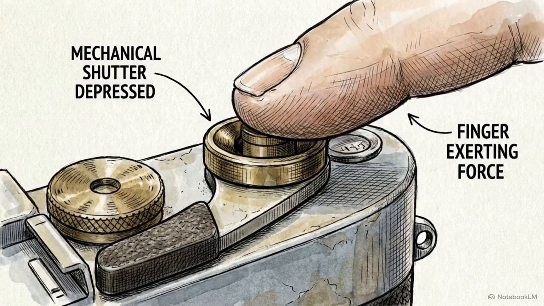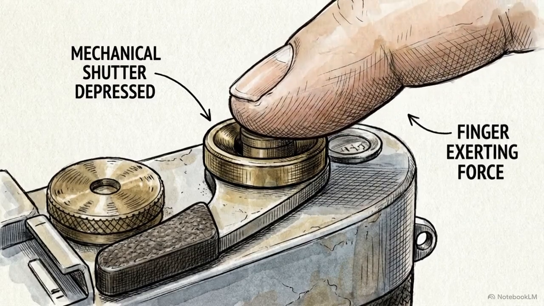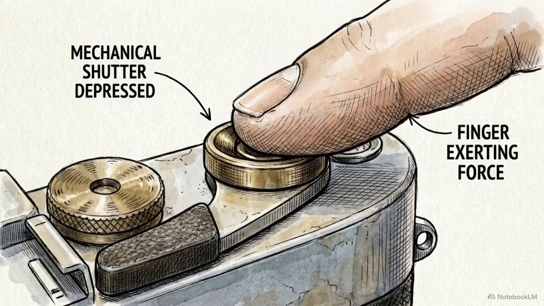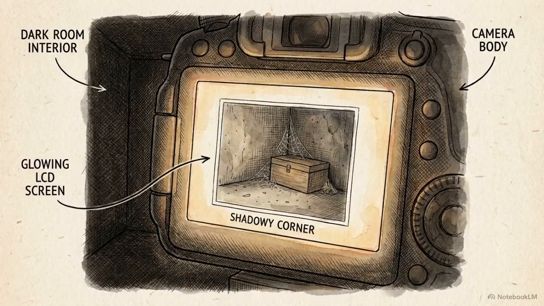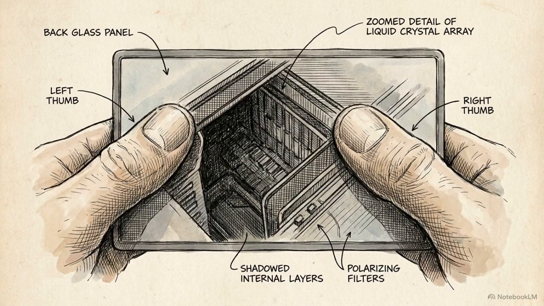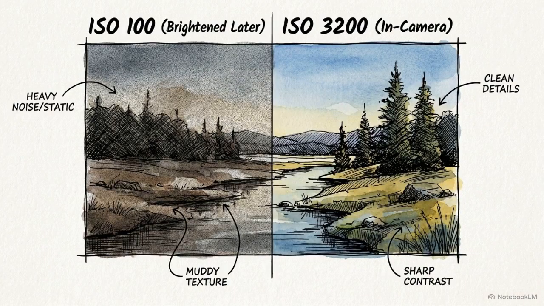Now, press down the mechanical shutter button and capture the new high ISO image to test the final result. Play back the image on the screen and use the 100% zoom function to inspect the fine details. Directly compared to the low ISO image we brightened in post, this high ISO version is visibly cleaner. The color blotches and heavy static are largely gone.